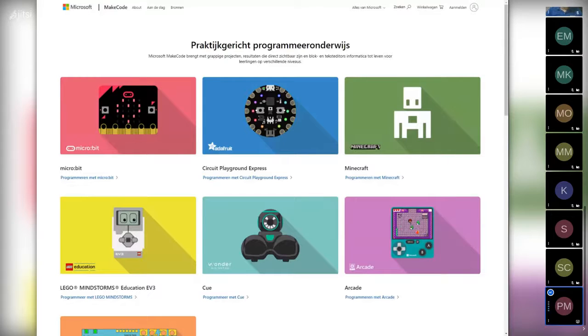And here you can choose to do it in block coding, JavaScript or Python. I do it in block coding. Here you can see what you have to do. You are the smiley, you have to chase the pizza. When you touch the pizza, you have to get the pizza again and you get points. So you have a player. Here are the tips.